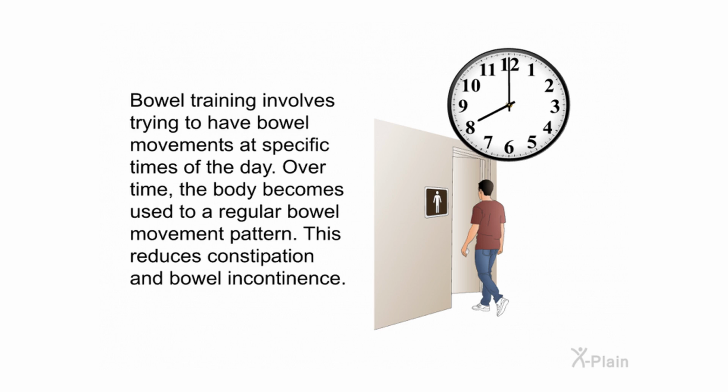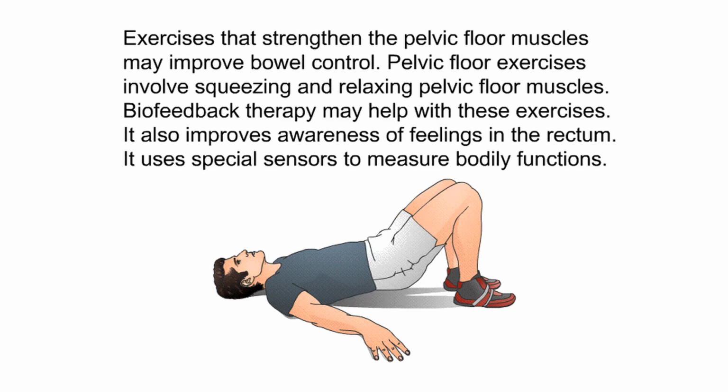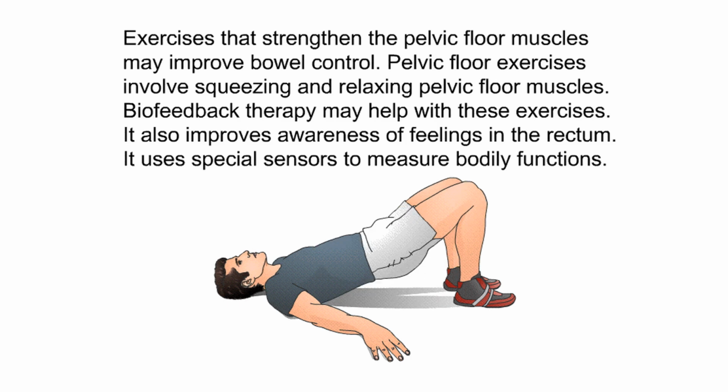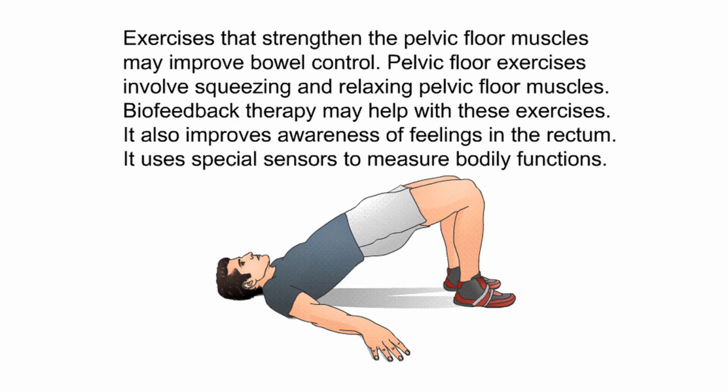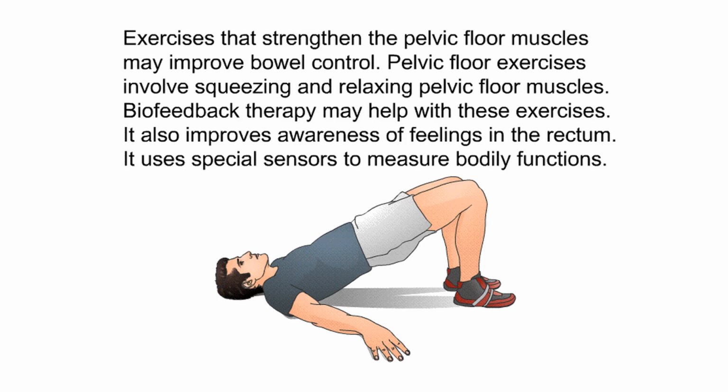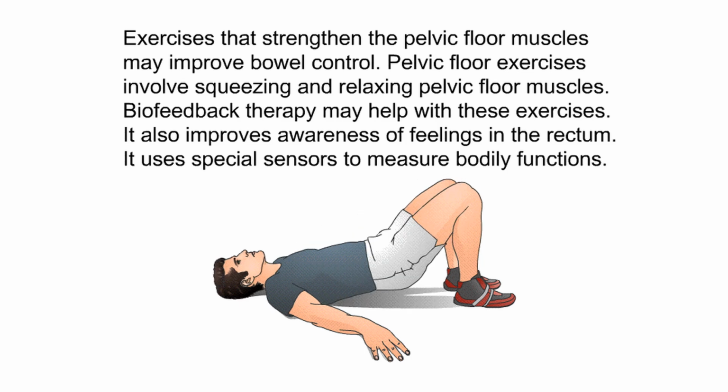Bowel training involves trying to have bowel movements at specific times of the day. Over time, the body becomes used to a regular bowel movement pattern. This reduces constipation and bowel incontinence. Exercises that strengthen the pelvic floor muscles may improve bowel control. Pelvic floor exercises involve squeezing and relaxing pelvic floor muscles. Biofeedback therapy may help with these exercises. It also improves awareness of feelings in the rectum. It uses special sensors to measure bodily functions.